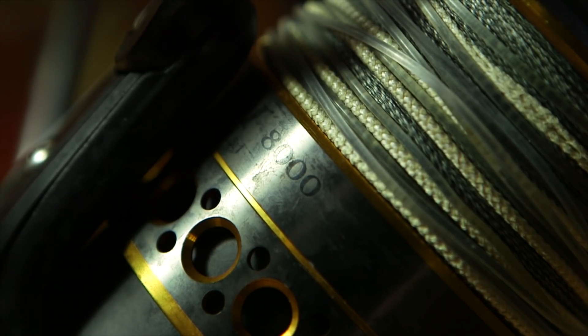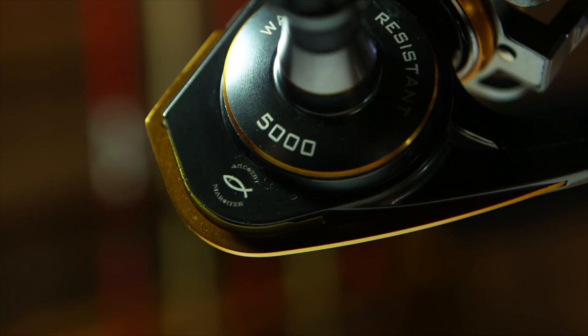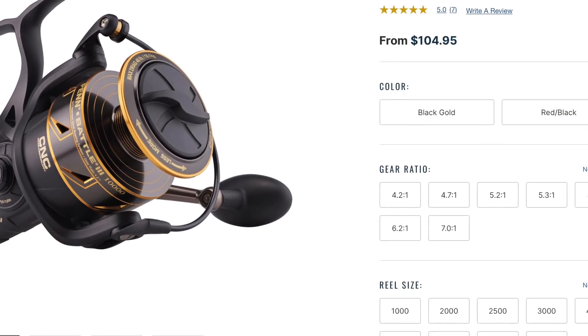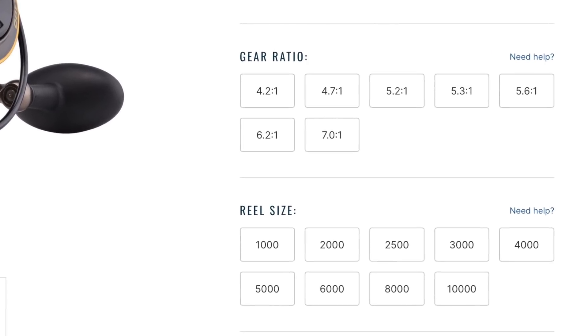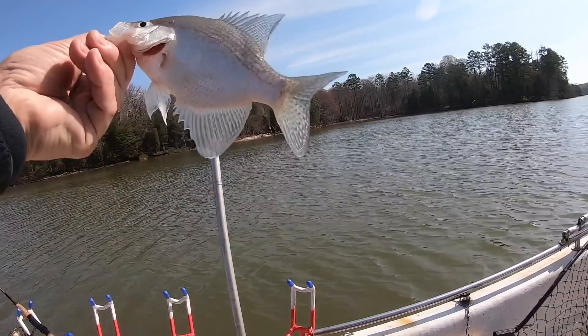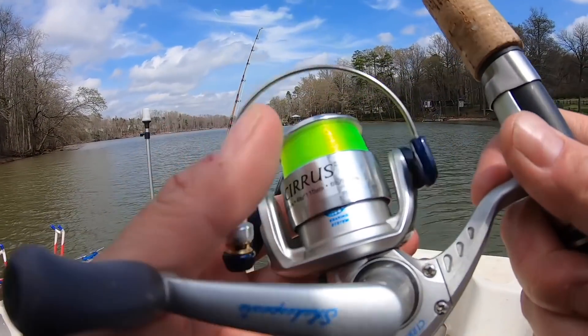When it comes to spinning reels, just like bait casting reels, there is a number sequence that roughly corresponds to their size. There's no strict rhyme or reason to what that number syncs up with, but generally most manufacturers are making spinning reels of similar sizes in those different class numbers. These start as low as 1500 and go up to nine or ten thousand. For my perch and crappie fishing videos I'm generally using the smaller spinning reels in the 1500 to 3000 series — pretty small reels that don't need a lot of line capacity or drag.